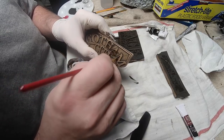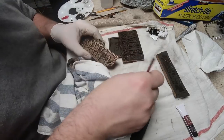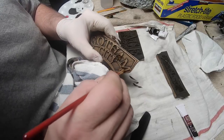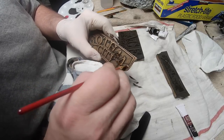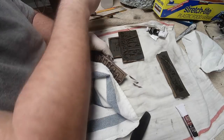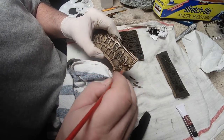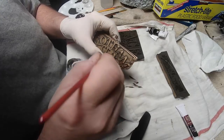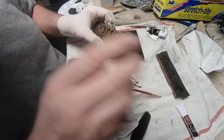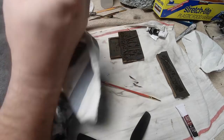It doesn't have to be completely taken away, because it collects a lot of grime and stuff between these parts of the letters. So maybe just see through a little bit. But that looks pretty damn good, I think.